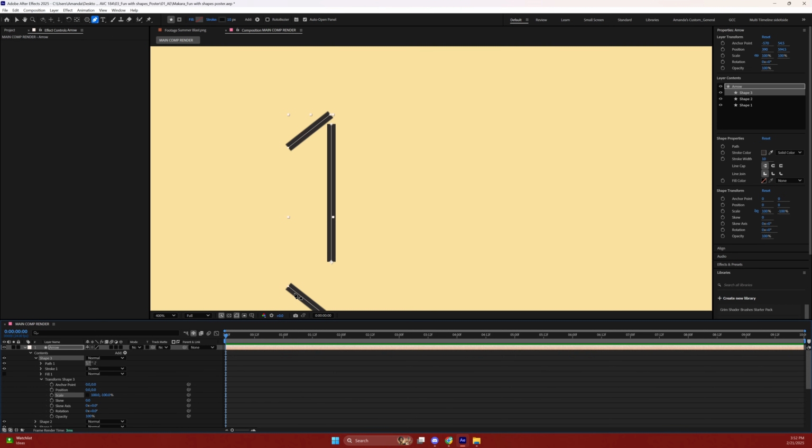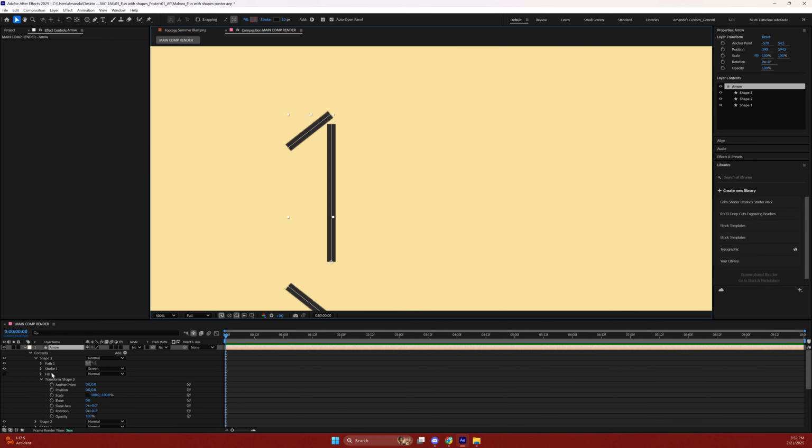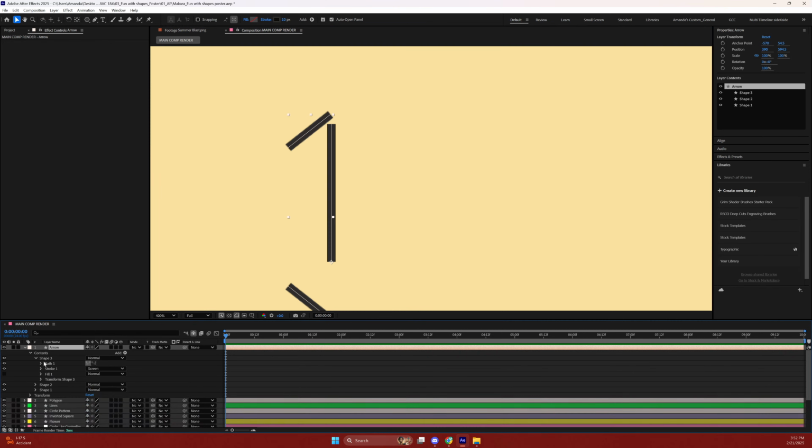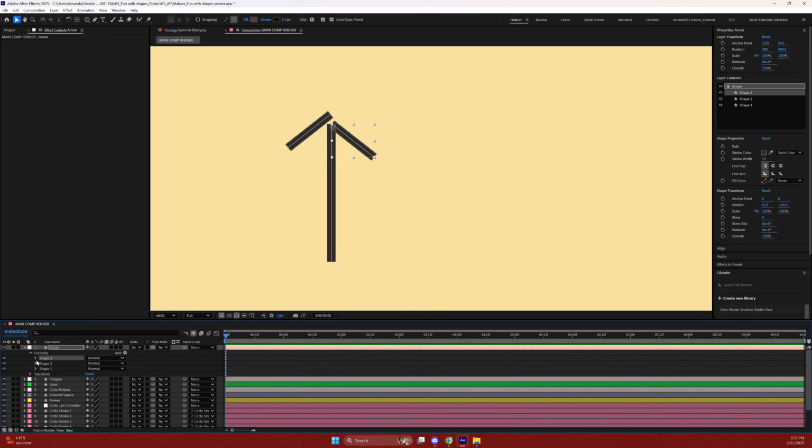Okay, and then I need to move it now so that they're in the same spot. So, let me grab this shape right here. And if you come in here and you select these specific shapes, you can then move them individually. So I can grab this one and connect it right here to the center. And I can grab the stroke for this first part and bring it down here.